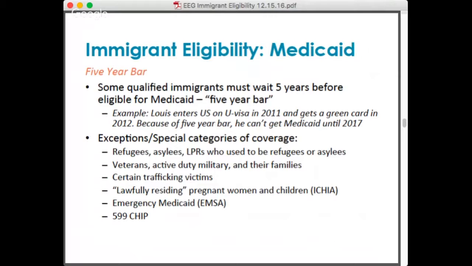So where this gets really complicated is what we're talking about now, and that's the qualified immigration status. So you have to be a qualified alien. That's that list of statuses that we talked about. Some qualified aliens will be subject to this 5-year bar. There are exceptions to that 5-year bar for specific situations. We'll go into what those specific situations are. So this is what I was talking about with there being an exception, but then there's an exception to an exception. So I am not a person who can hear these things verbally and understand this.